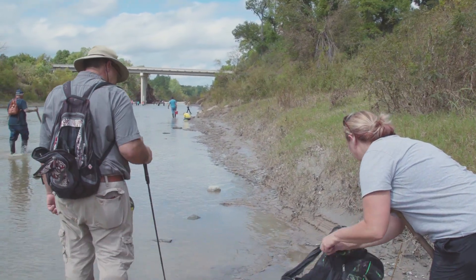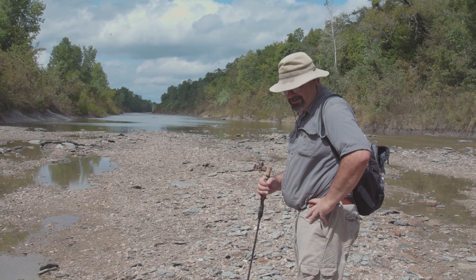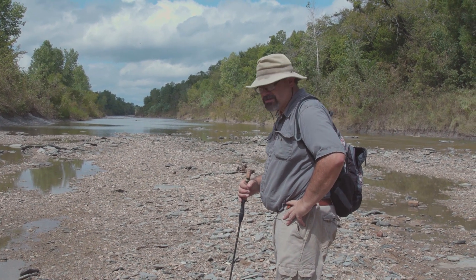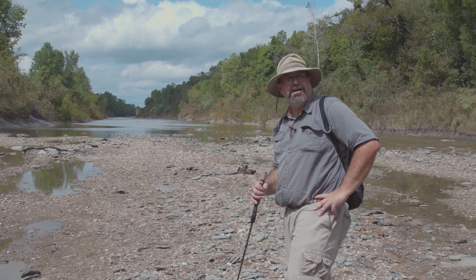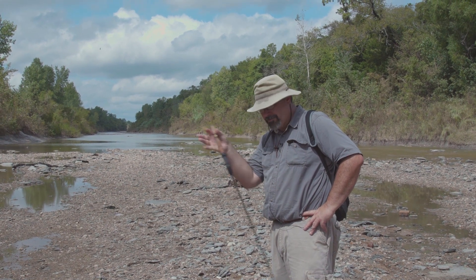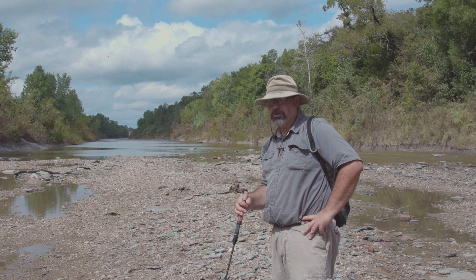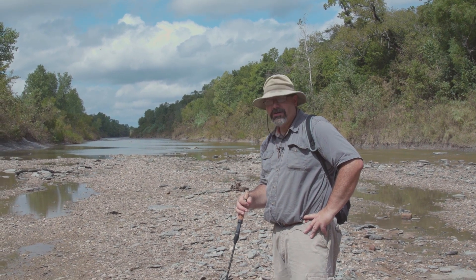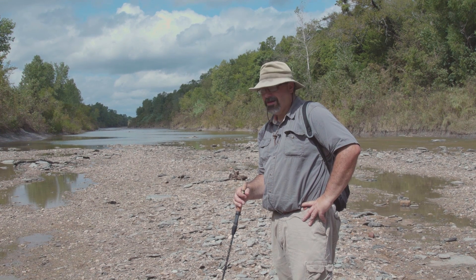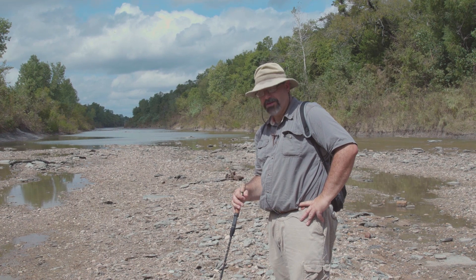We have made some excellent finds today. I've been coming down to this river since 1987 — 31 years now. I've found thousands of arrowheads, lots of fossils, just all kinds of cool stuff, but it never loses its appeal because you simply never know what you're going to find. Every time you come here, especially right after a big flood like this, the possibilities are wide open. So it was a fun and exciting day. I'm glad that the kids got to find stuff. I'm going to go get some ice cream and burgers on the way back and hopefully get back to school just in time for the end of the day.